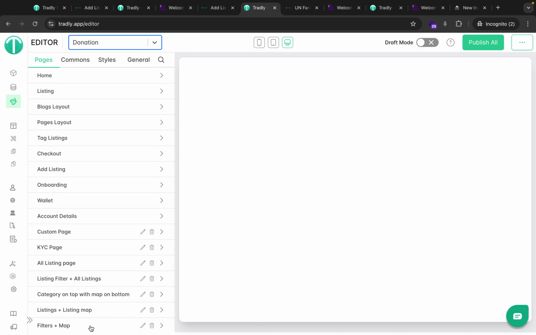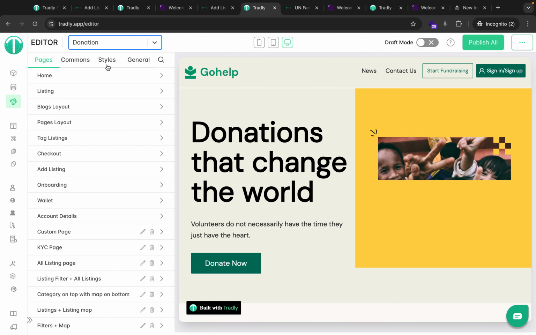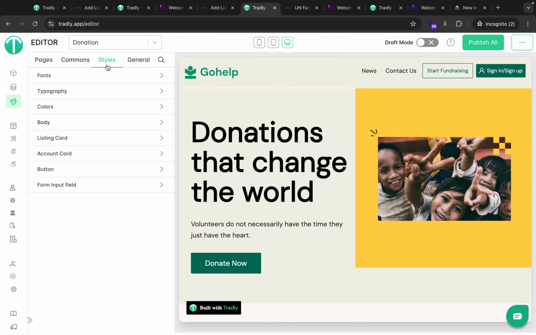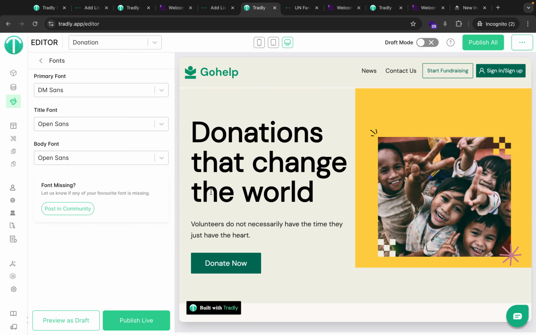You have so many dynamic pages here. You won't need all those pages. You can delete all of those things if you don't need them. Okay, so let's first go to the global states. If I want to change the fonts, I'll be able to come here and then change the font. You can consider this like a parent.